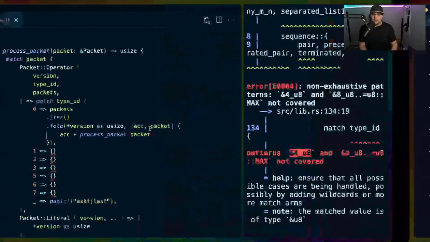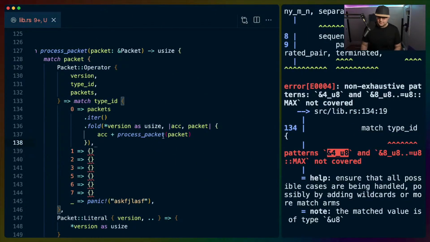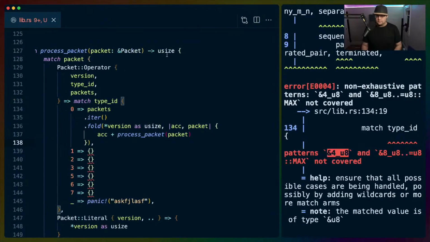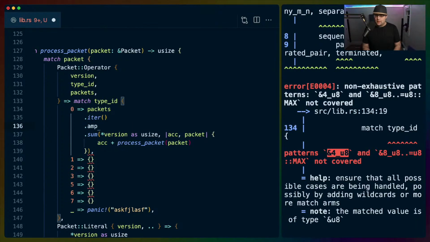Packets with type ID 1 are product packets. So can we just map here? To process packet?